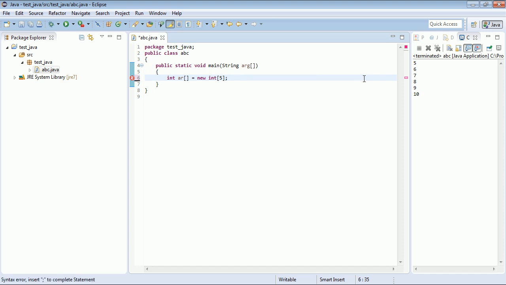But using an array, there is one more advantage. Like if you want to enter 5 integer values inside this array, we can write like this also. If you are taking input from the user, then we have to declare a Scanner class object.